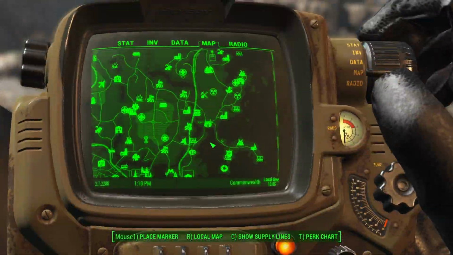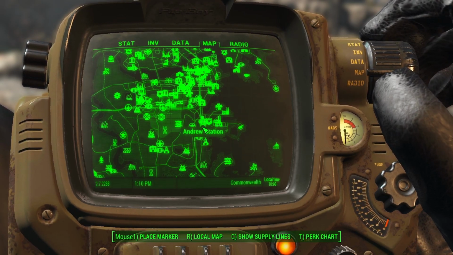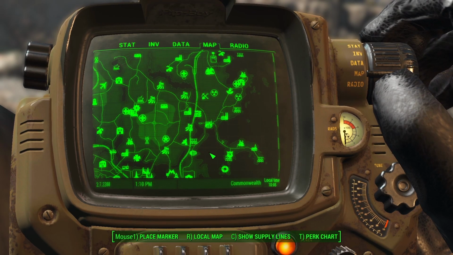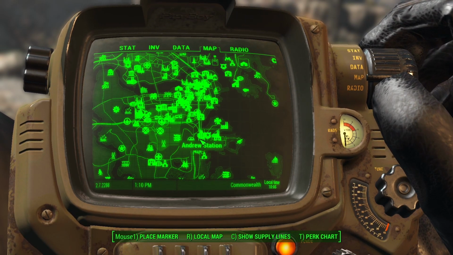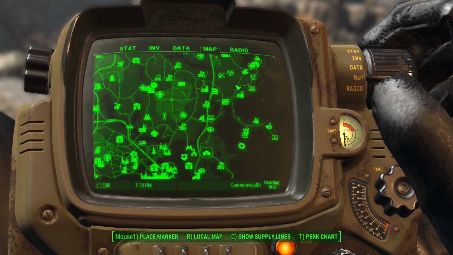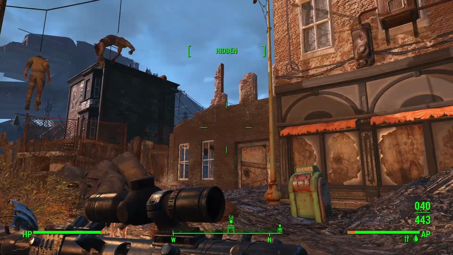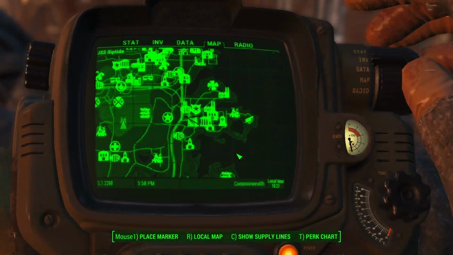Alright, where we're going is Andrew Station, which is all the way down here. And unfortunately, I left all of my vertibird signal grenades, so I'm just going to have to run there. So, I shall see you when we arrive at Andrew Station. If anything interesting happens, I'll show you. Right, welcome back to the Commonwealth, everyone. Here we are, 58 yards away from where Nick is. We ran all the way here, we had no problems.